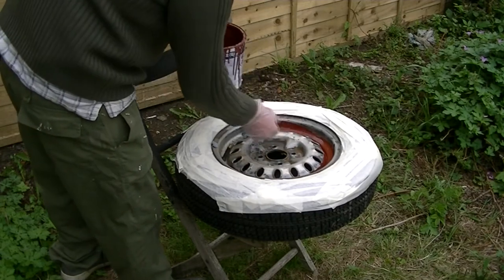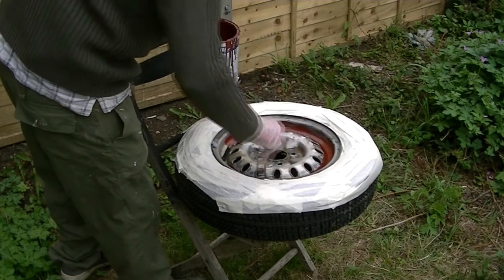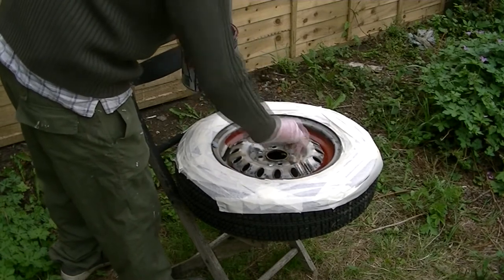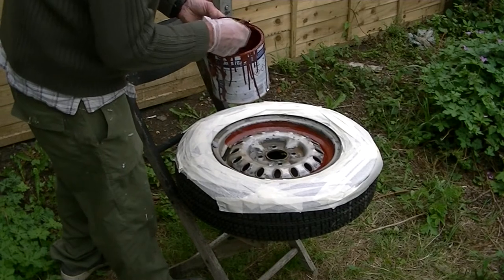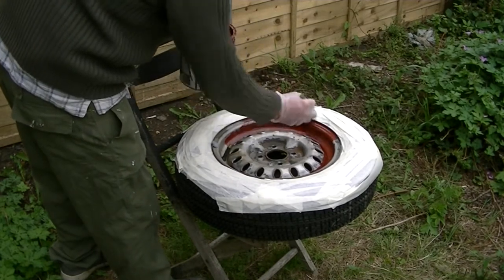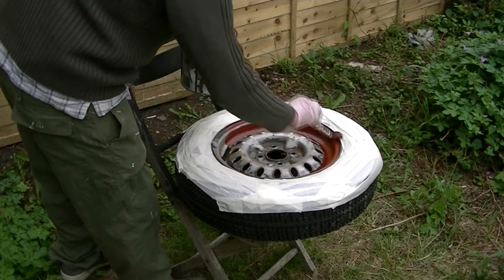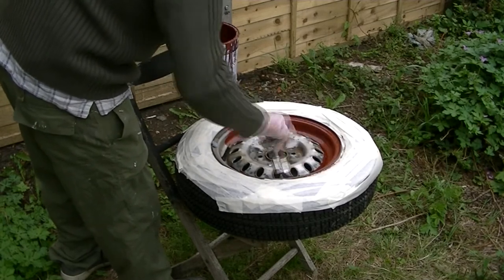It's no good being frightened or afraid now. You're committed. You've got to really, really work it into the metal and keep pushing it in, because this will save the wheel and save you from buying a new wheel. And it's all about refurbing the old, and don't buy new unless you really have to. So just put it on there. Put a load on there.